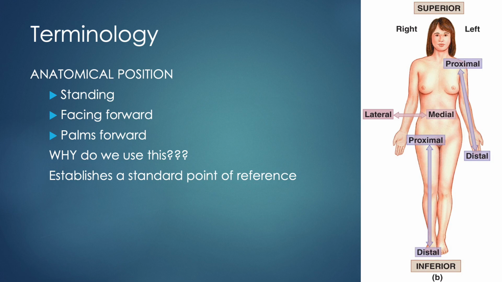So for example, stand in anatomic position for a moment. Now then, with your arms, just drop them and relax them in the way that you would normally stand, right? If you look at the way your arms are now, they're very different than anatomical position, and everybody stands a little bit differently. So anatomical position gives us a reference point by which I can say that something was on the right medial forearm, which could literally be the right lateral forearm if the person was standing in anatomical position or just totally relaxed. That's why we always use this orientation every time we're talking about a patient unless otherwise designated.